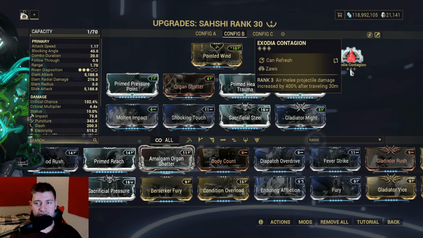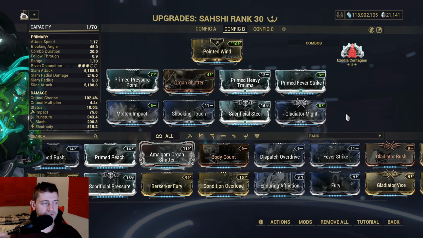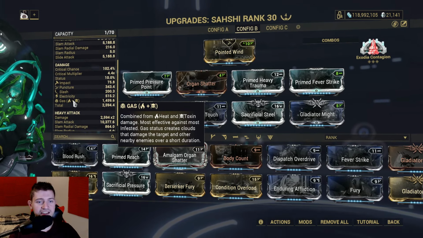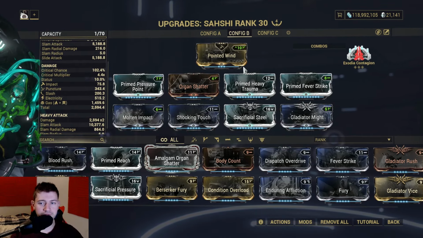This uses Exodia Contagions, which will make it pretty easy to get some kills, which will allow you to empower your other weapons. And also it will be able to deal with both impact, puncture, electricity, and gas rather easily. So we want to use those damage types when the boss fight calls for it.